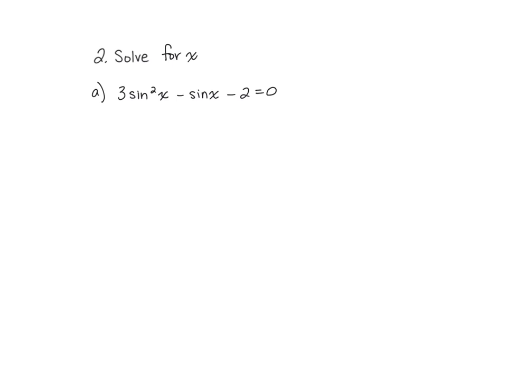So in question 2, we're still solving for x. So we're still finding the values of x that make these equations true. However, I'm hoping you'll notice I have removed any type of domain restriction here. So if you look back to question 1 that you wrote down, I said solve for x, and I said x is between 0 and 2 pi. What you'll notice here, I've removed that restriction now.